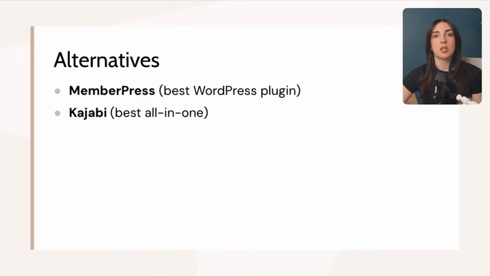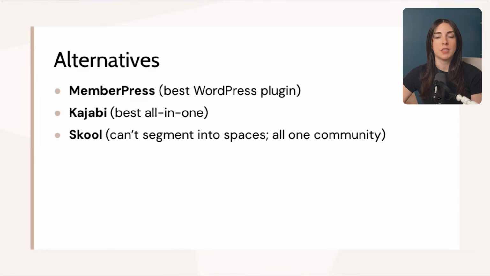I think this is the best all-in-one platform, which I define as a tool that has the big three features. You can create a website, you can do email marketing, and you can create and sell digital products. I'd argue that as of the time of this recording, Circle's community features are specifically better, but some of Kajabi's other features are better overall. So again, not one right best choice for everyone. Another competitor you may have heard of is School.